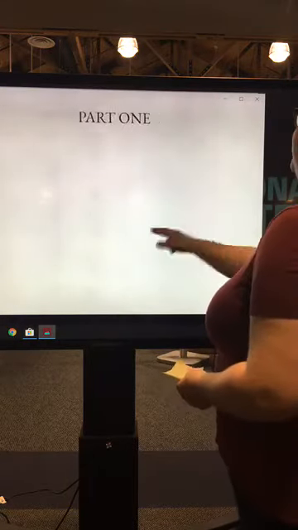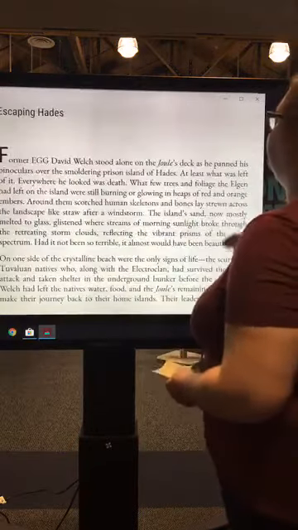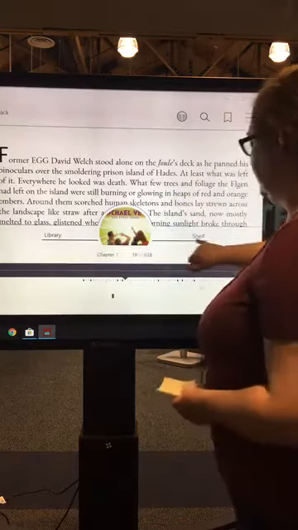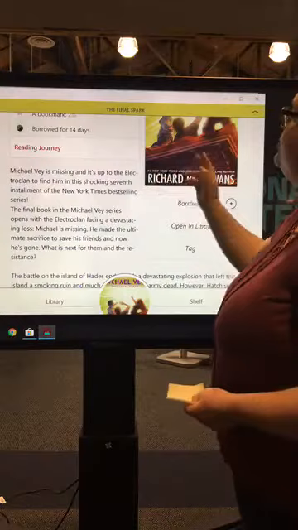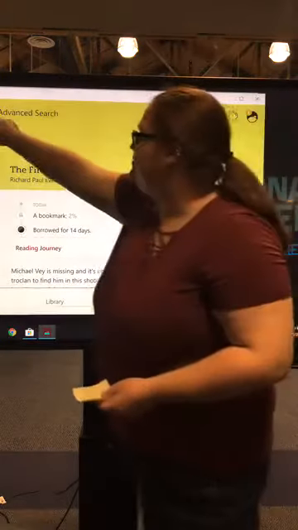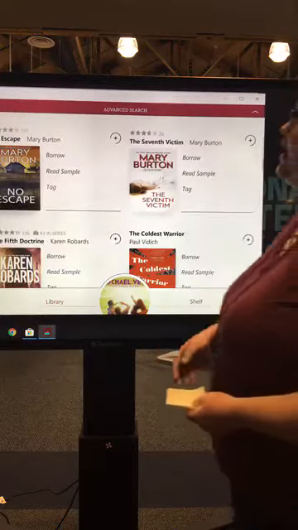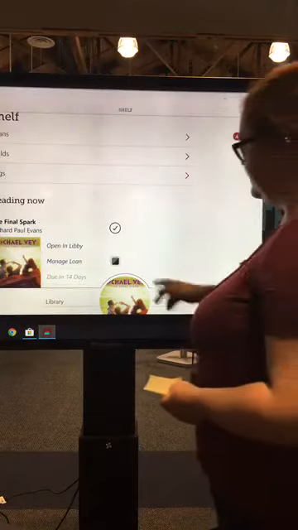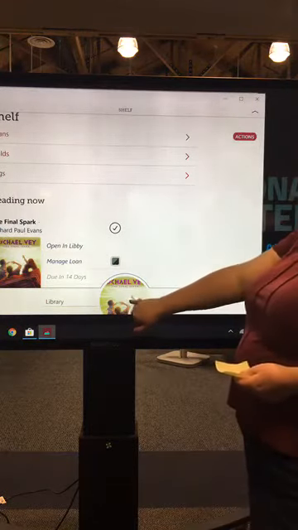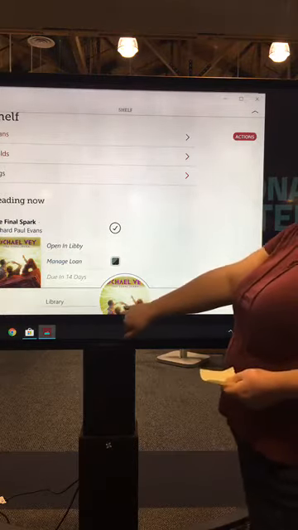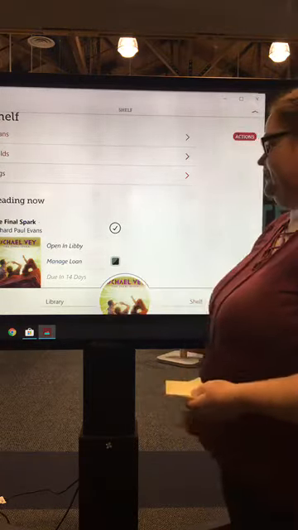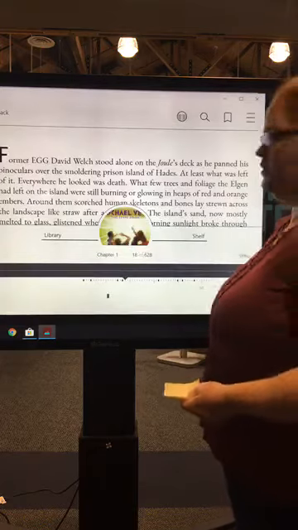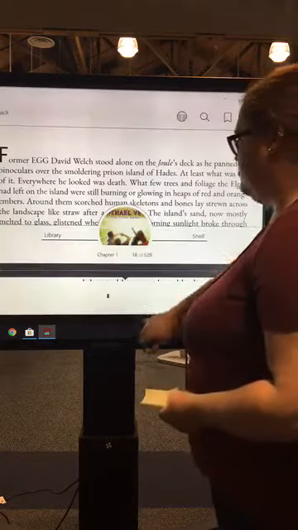So you can scroll within that and read that way. Whenever you want to go back out, you just tap on it, and you also have your library and shelf. Library takes you back to where you were searching, so from there you can go back to your search results and all the way back to the main page. On your shelf, you'll notice that the cover of whatever you were reading last is going to be visible, and that's ebooks and audiobooks. If you just click that, you don't have to go all the way into your shelf. You can just pick up right where you left off. So you can get in and out of it really easily.